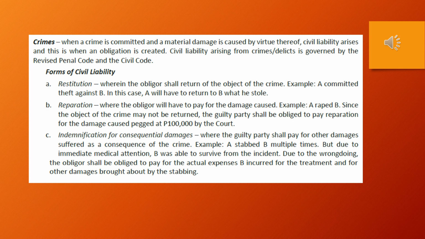A stabbed B multiple times, but due to the immediate medical attention, B was able to survive from the incident. So due to the wrongdoing, the obligor or yung may kasalanan is obliged to pay for the actual expenses, okay, incurred for the treatment and for other damages brought about by the stabbing. Hindi lang yung medical expenses, kundi yung mga lost income, if example, employee yun, di ba? So, i-include din yun, okay, as part of the indemnification for consequential damages. So there you have it, the three forms of civil liability and its corresponding concept.